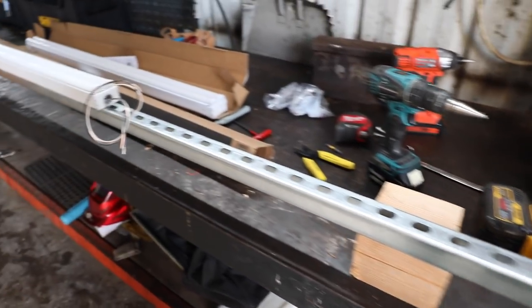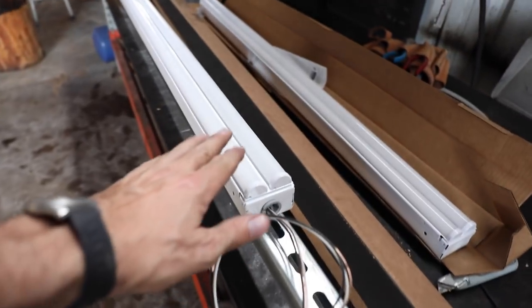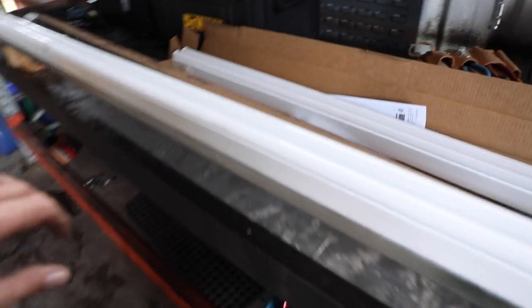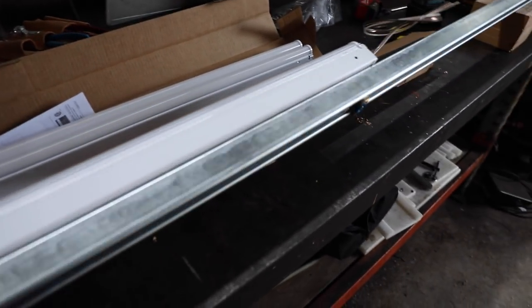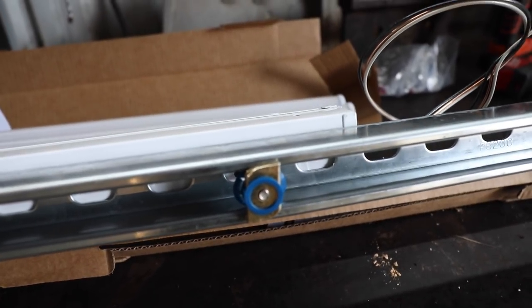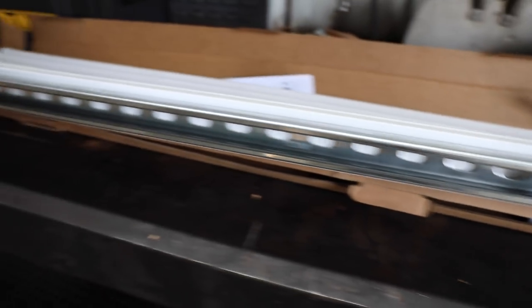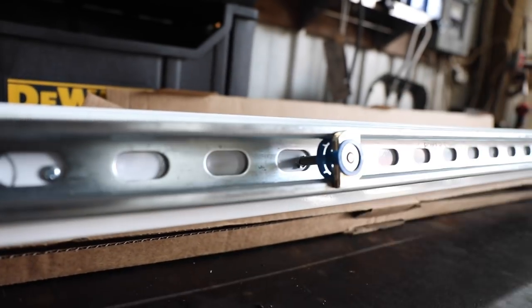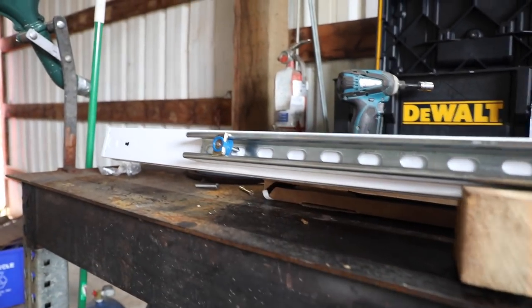My workbench is 12 feet long, so I wanted 12 feet of light. I bought an eight-footer and a four-footer. I just finished mounting the eight-foot LED on the Unistrut — I'll flip this over and show you how that went. You can see those little clips in there. I mounted three of those on there — those little blue clips hold them in place. Then I just threaded through the light a little stainless steel quarter-20 screw. The Unistrut is only 10 feet long and the lights are 12, so there's a one-foot overhang on the edges, which is fine.